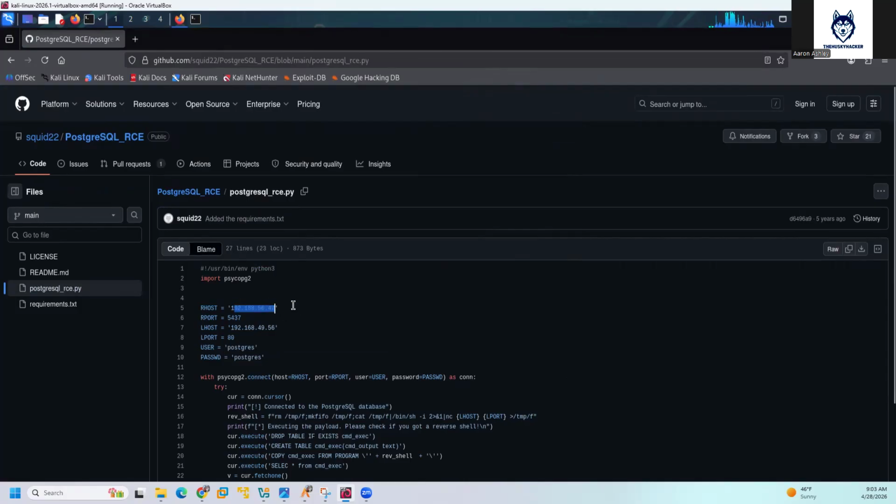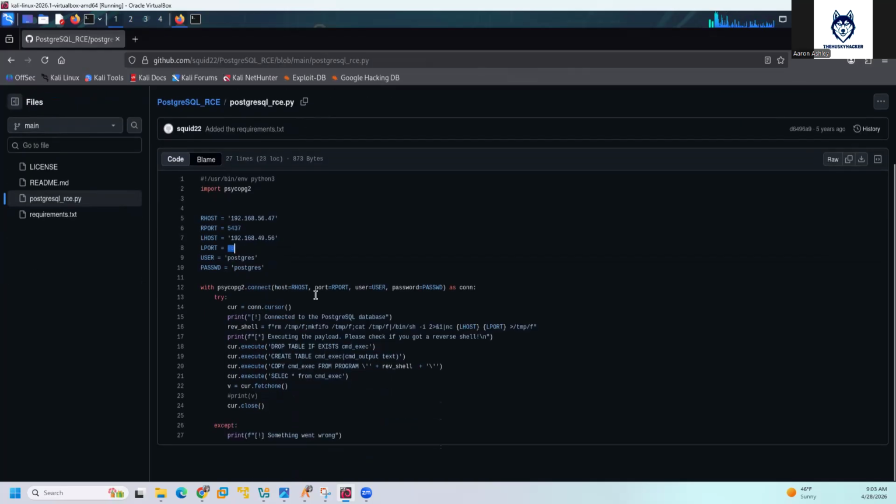So you have your R host here, which is basically your remote host, and then the port it's going to run on, and then this is you, and the port you'll run on with the user account. Now you can run any of these. This is basically just like a SQL injection, but running in Python. And you can run almost anything in Python here. It's just understanding someone else's script and thinking about it. The minimum amount of changes you need to make when you're looking at a script is probably to look at IP addresses and the port when you're looking at POCs, proofs of concept, or any RCE that can get you remote code execution.